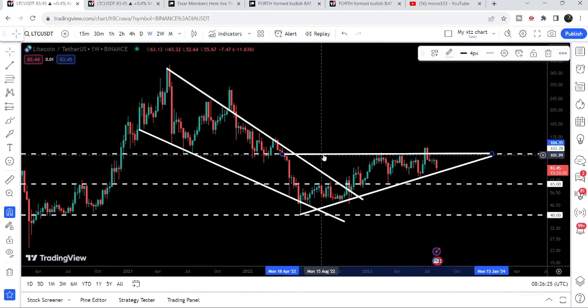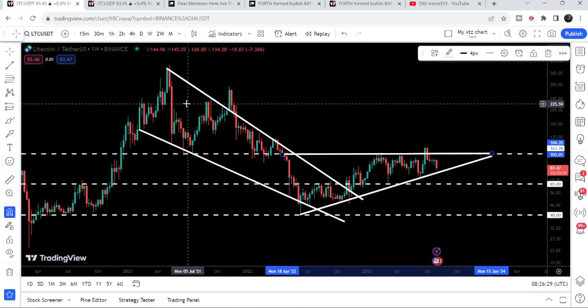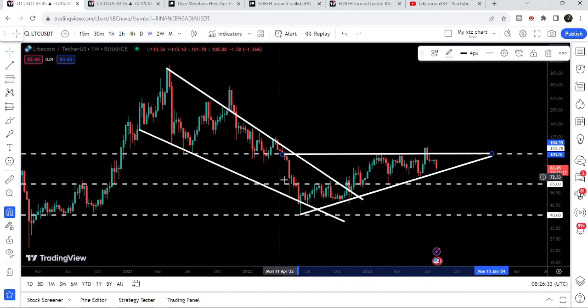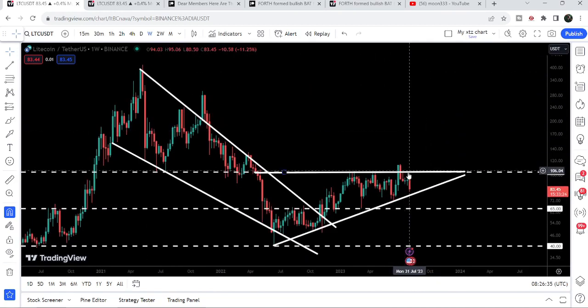And you can see at the same time, we also have the resistance of this big ascending triangle. And this triangle is formed after breaking out a very big and huge falling wedge pattern. And recently, you can see it was trying to break out here. We had a closing above this resistance of the triangle, but it has re-entered the same triangle. And now we are very close to the support of this ascending triangle.